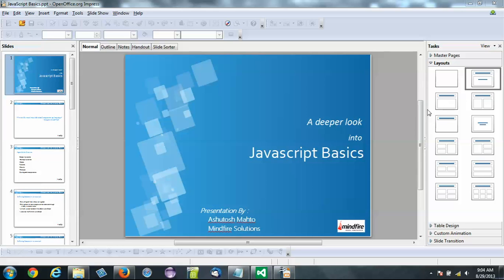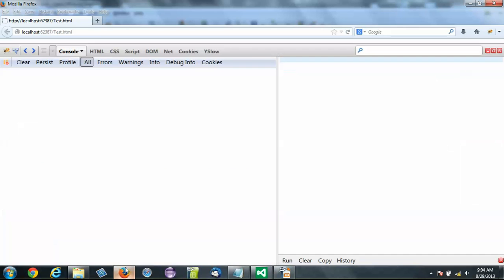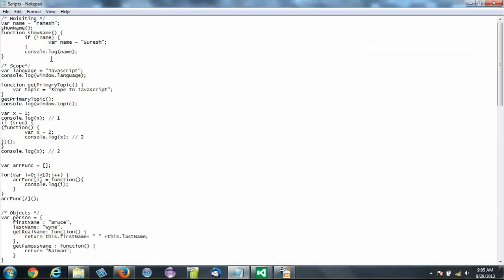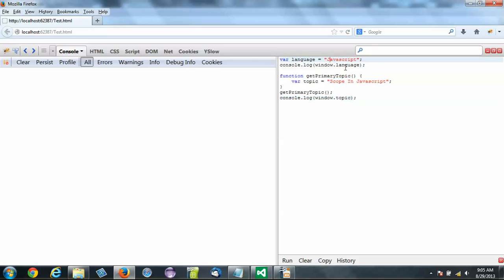Let's see first. I will be showing the demos through the Firebug console. This is a very useful tool to debug and run JavaScript code. So I'll be using this tool. Our first code is, as we have said, that we can access this through the window object.